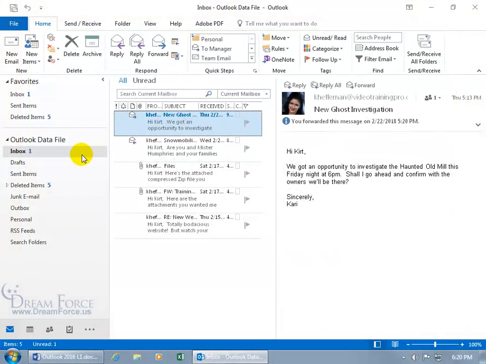Over here in the folder pane, anytime you see a folder that has a number next to it, it's an indicator of how many items within that folder haven't been read yet. And that's good to know because I found myself sometimes, like in the inbox, accidentally deleting a message without realizing it, and it would go over into the deleted items folder. When I see a number next to it, I'm like, oh, I've got 5 there. Do I have 5 messages or 5 items that I haven't read yet?